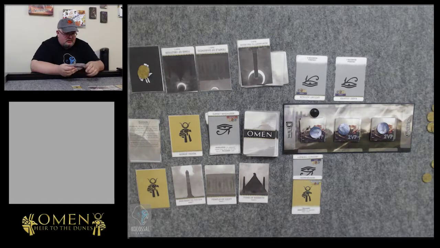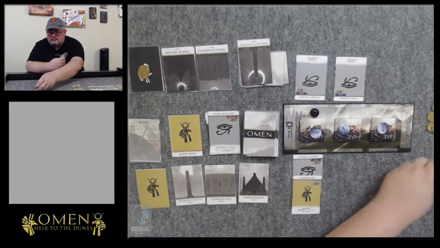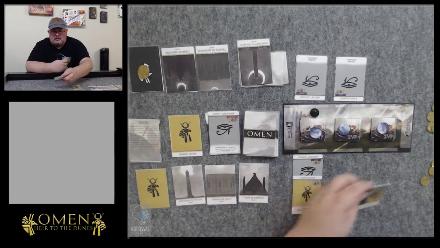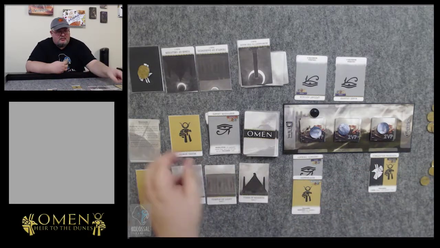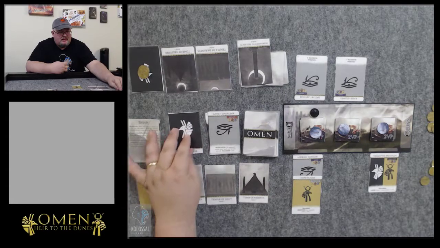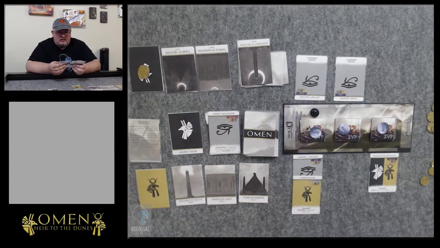And then I'm going to pay 1. Play this one to here for 1. Now it's split loyalty, which means I flip the favor to the one that it is not. And I am going to go ahead and be done for now.